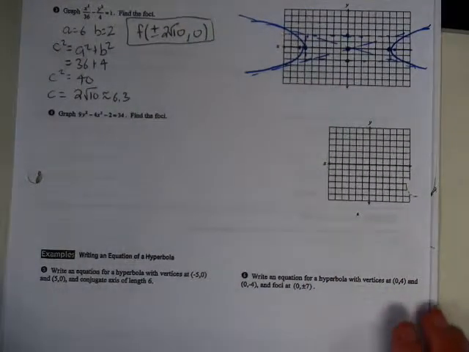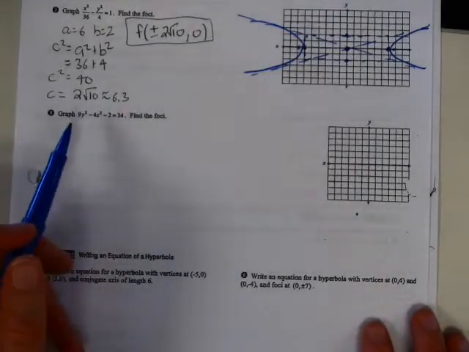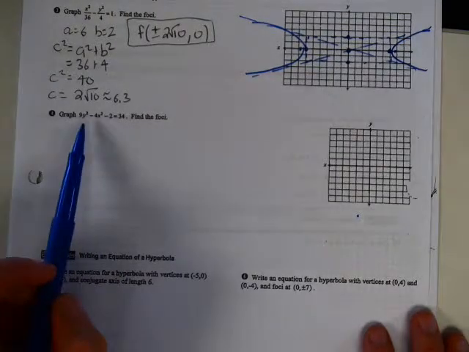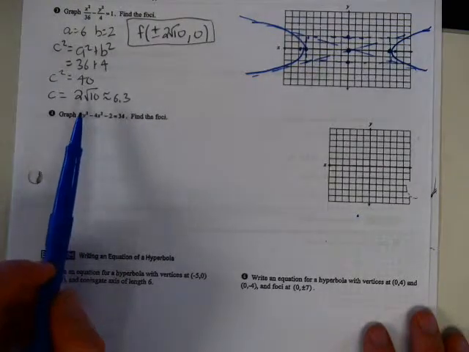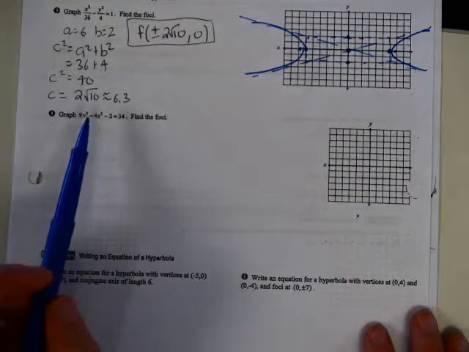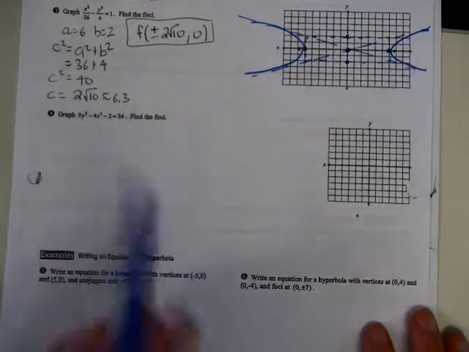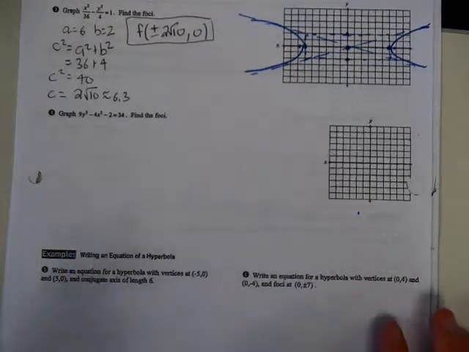Alright. This one, I don't need to complete the square. I don't know if it might look like I do. I don't, because I don't have any y term of degree 1. All I have is a y squared. Same thing with x. All I have is an x squared. If I had a regular x term or a regular y term, I would need to.